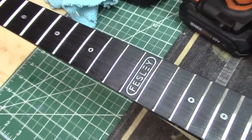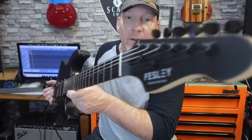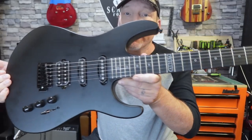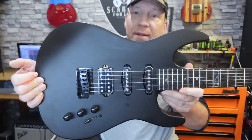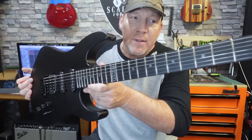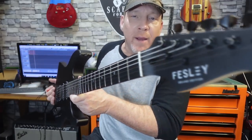Play this old Fesley. Alright, I got the Fesley all set up and intonated. I just don't like this guitar, I ain't gonna lie to you. It had too many problems out of the box. The fretboard wood, I don't know what it's made out of, but it sure is sticky. Let's play it unplugged first.